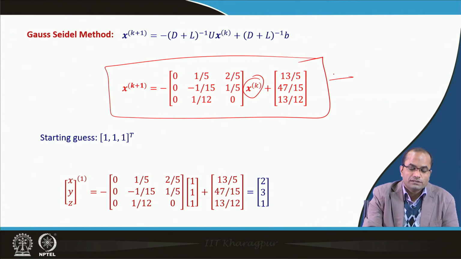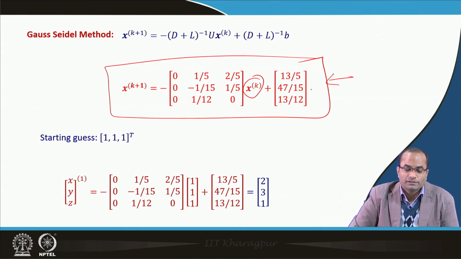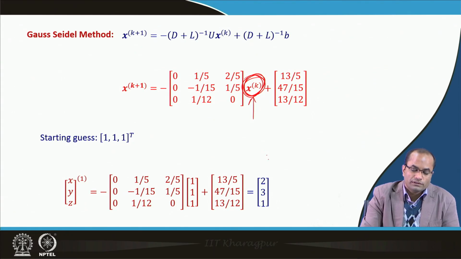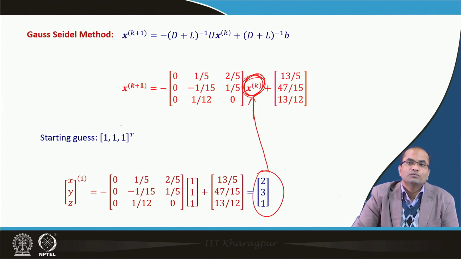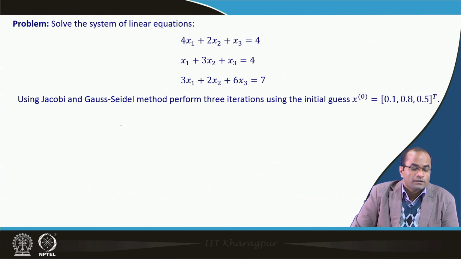So, the advantage here in the matrix form is that we have to just do this once. To get this form, we have to do some calculations like inverse and multiplication, but once we have this form here, we just need to plug the initial value here. This is the value after the first iteration, again we will use this there, we will get the new value and so on, and iterations will be very fast.